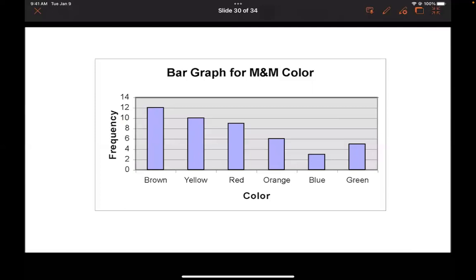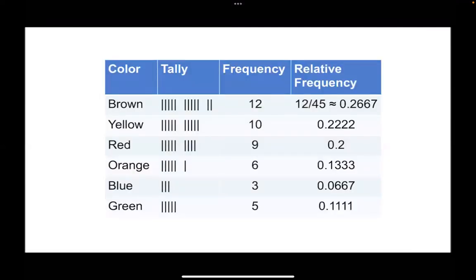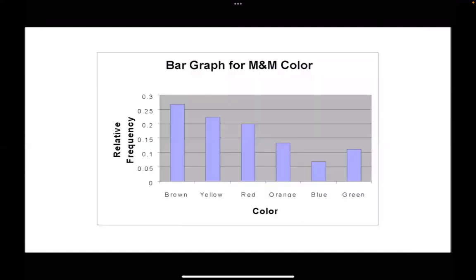I'm going to make a relative frequency bar graph here in a second. And you're going to see that it basically looks exactly the same, but instead I have the proportions on the side, or those relative frequencies. The relative frequency, as I said, is helpful when you're comparing two different bags of M&Ms. It's also helpful if you wanted to go onto the Mars website and see how closely your proportion matches up to what they say it should be.